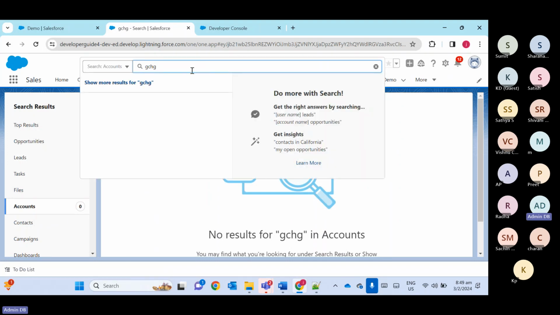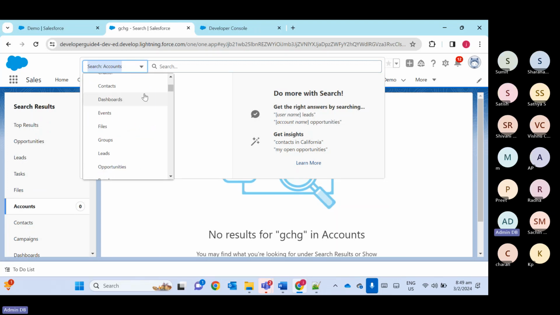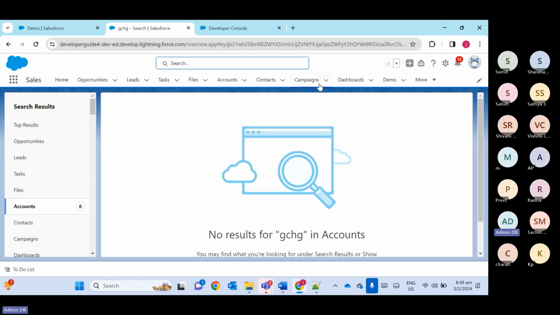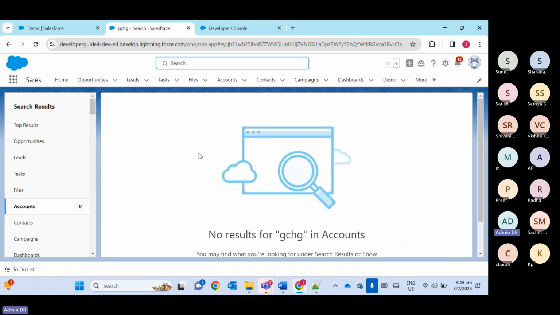Generally what we used to do, we used to have an external reference ID or ID or some other keyword, so you can put that keyword here. Sometimes, without selecting the object name, you put it here, and once you search for that, you will be able to see those record details directly. You don't need to write a query or do many things. So that part also will be very helpful. And many times you need to do that activity as a Mulesoft developer.